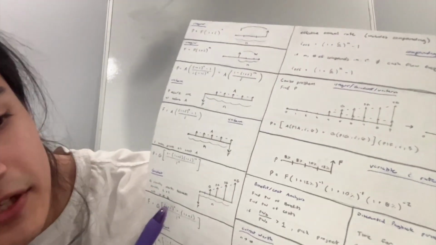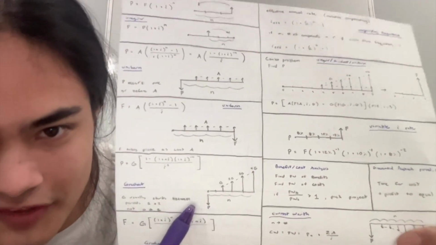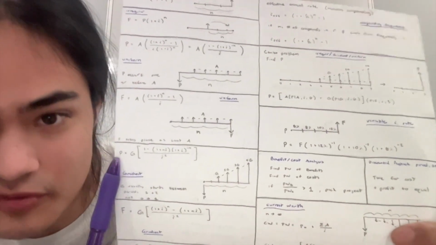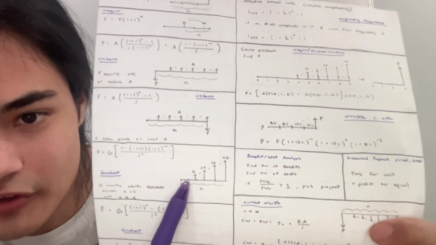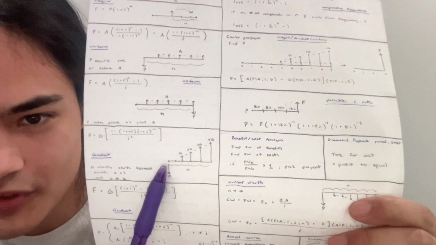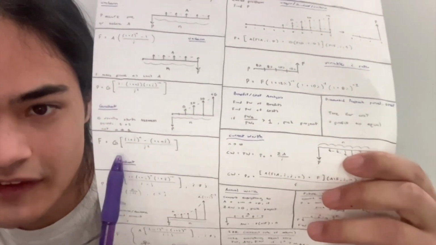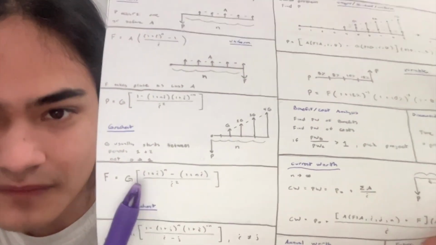No, that's gradient. Gradient is when you have some sort of gradient on the cost and you want to convert it to P. So you use P given G, and so it starts from 0. Oh, it starts from two zeros, right? So it goes 1, 2, and then the gradient starts. And then same thing for gradient F. You want to convert some gradient to the future, use this one.